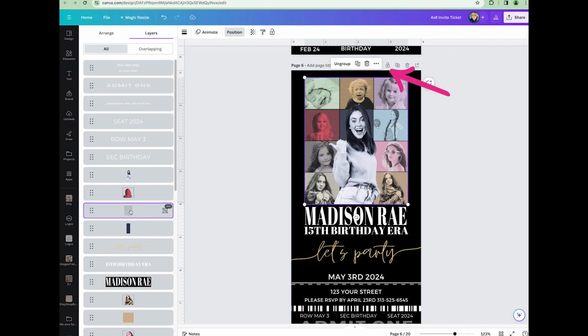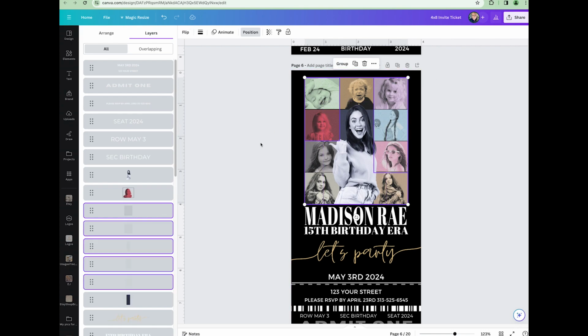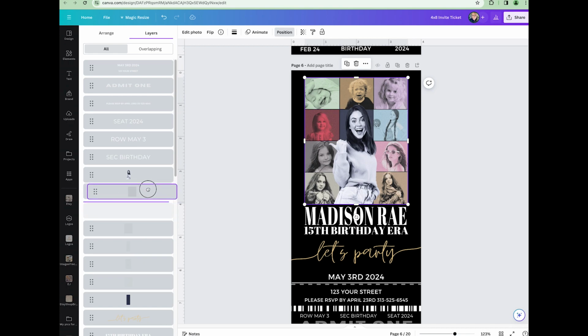So you're going to click on the grain layer, and then something will pop up here, and you just hit ungroup. And now you can see really quick, before you navigate away, all your little grain layers highlighted. And here they are here. You're just going to take this one and go above the two photos. And then it's up to you. You can take this photo and also go above the two photos, or you can keep this one down. It depends on how your red picture ends up.